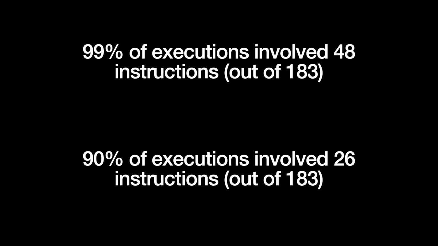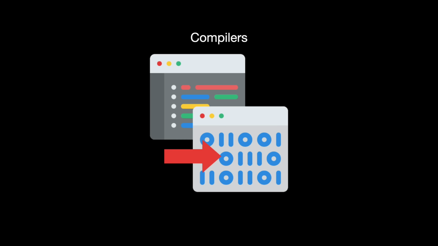The IBM team also leaned on software compilers, which translate high-level programming languages into machine code, to produce smaller sets of instructions. This was the opposite of the thinking I just talked about earlier.